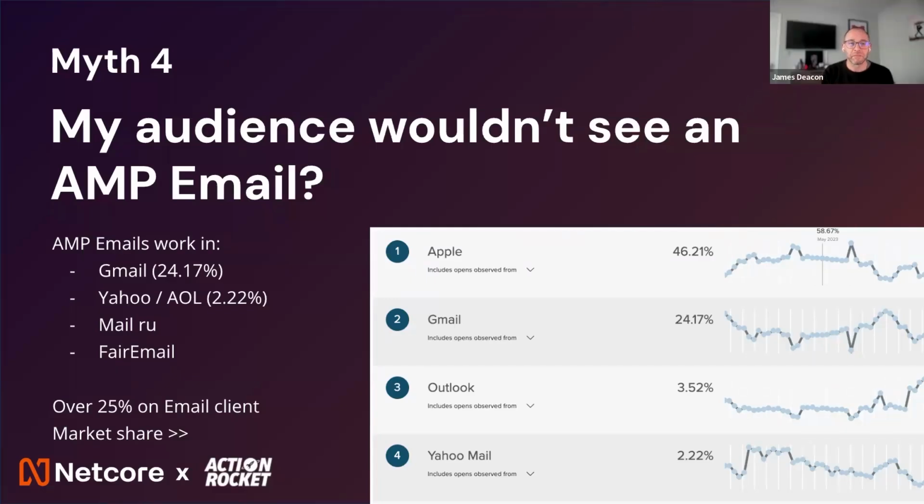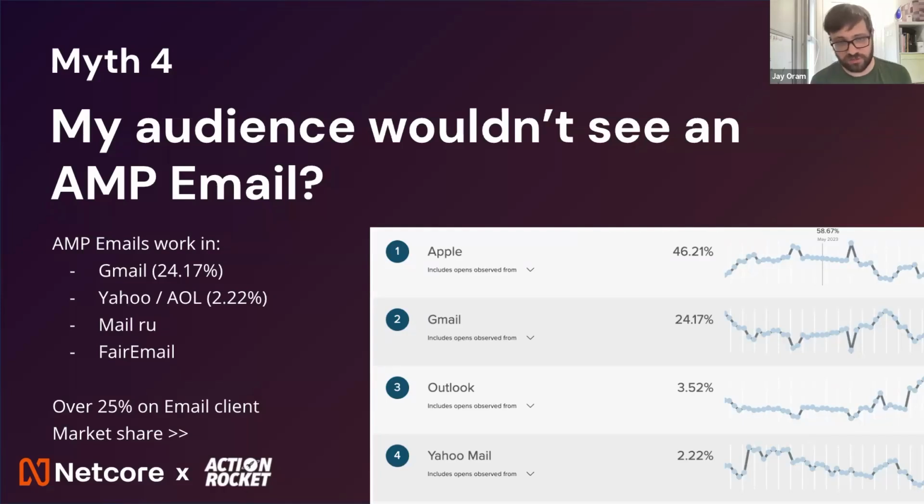Yeah, and so this email client market share is actually taken from emailclientmarketshare.com, which is what Litmus put out, and they base that on their open tracking pixel. So sometimes we caveat this with, normally it's heavily US based users of Litmus, so they generally have a higher Apple market share, because in the US Apple has a bit higher adoption, and you should always look at the stats for your own audience.